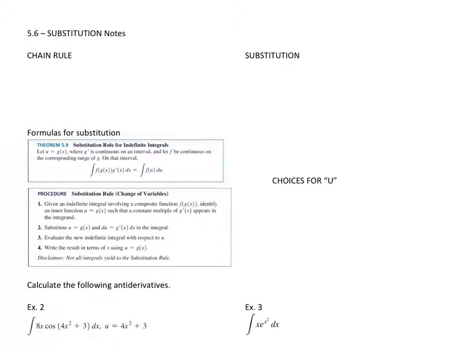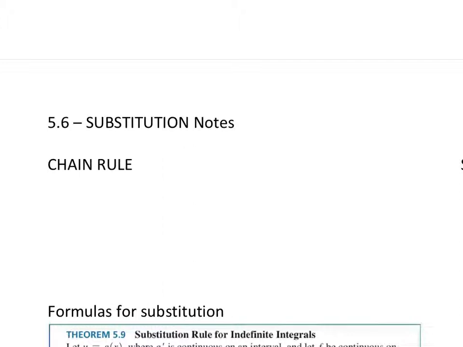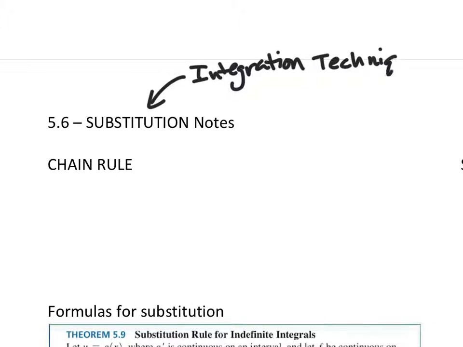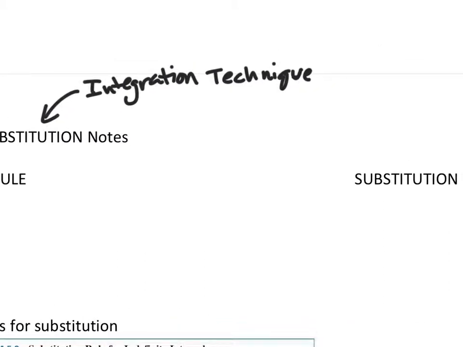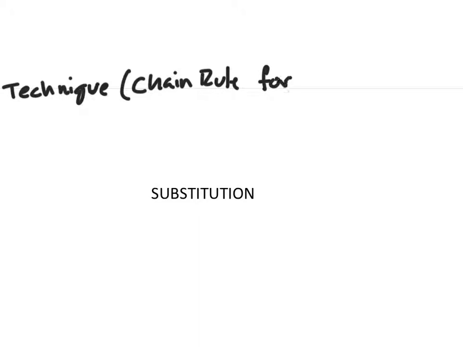This is a video over substitution. Now, substitution is an integration technique. So I'm going to write that. This is an integration technique. And we often refer to this as the opposite of the chain rule. So it's really the chain rule for integration. So I'm going to make this the chain rule for integration.